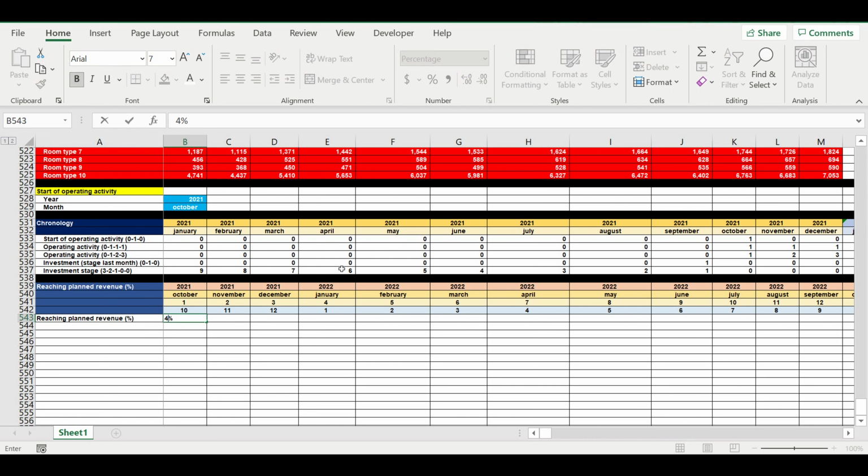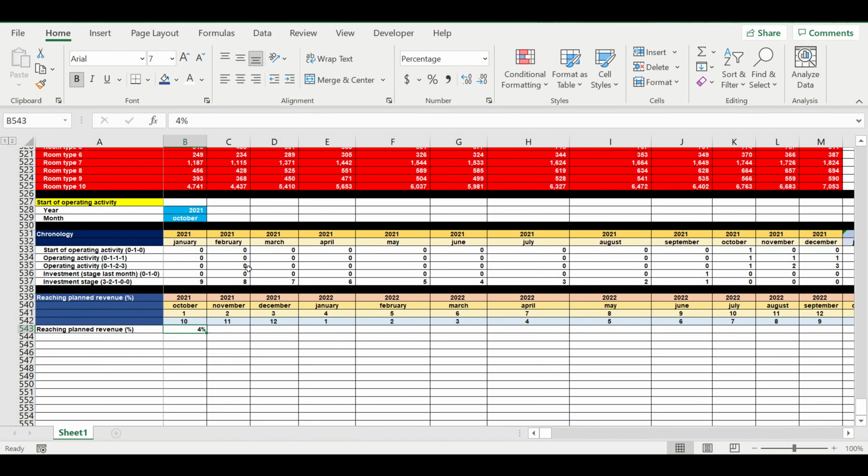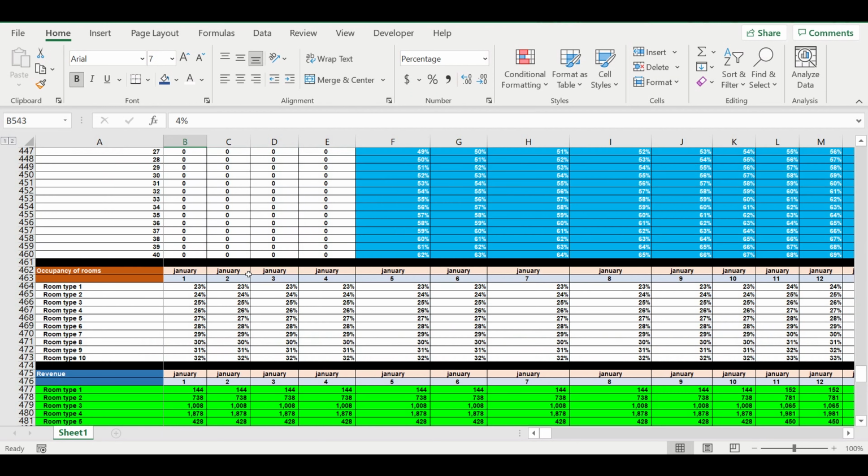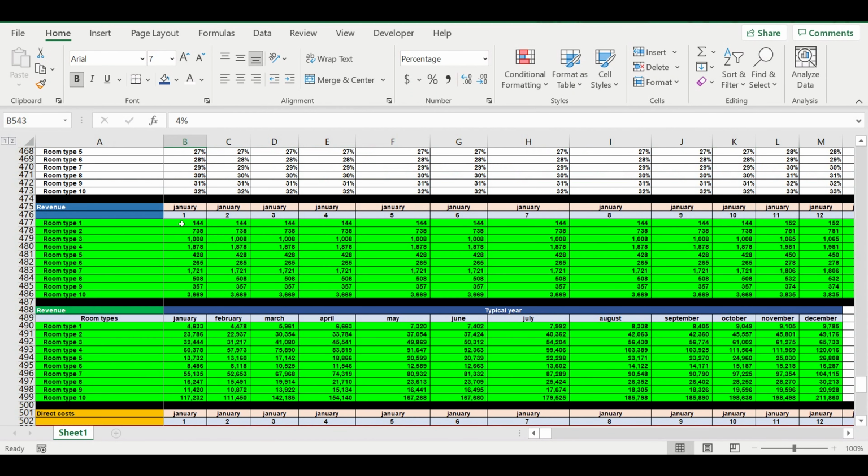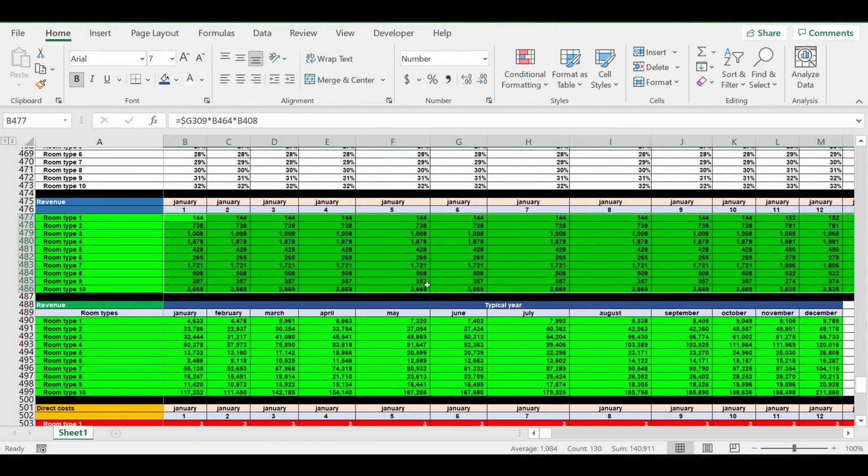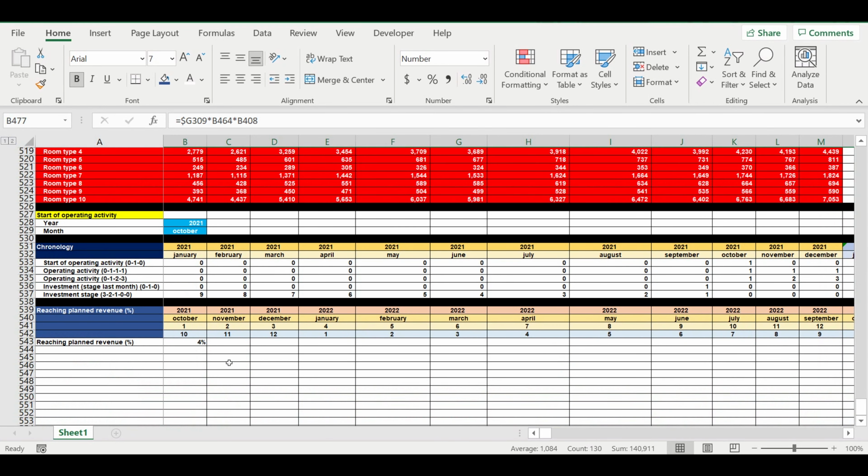So for example, when we start the operating activity, we will get only 4% of these revenues. And for example, the pace of growing will be 4%.